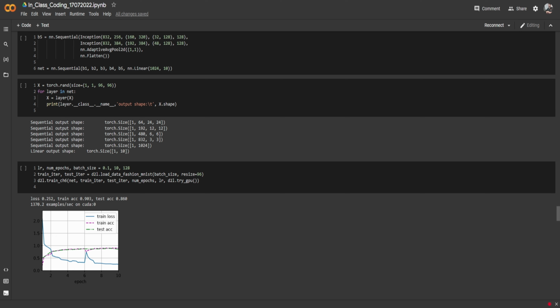Okay, anybody who gets the result for GoogleNet, if it is still running, no problem. We'll proceed further. When you get an answer, please put it in the chat so that we'll come back to you, discuss your results, and then proceed. Let it run. Once you have a result, please put it in the chat.